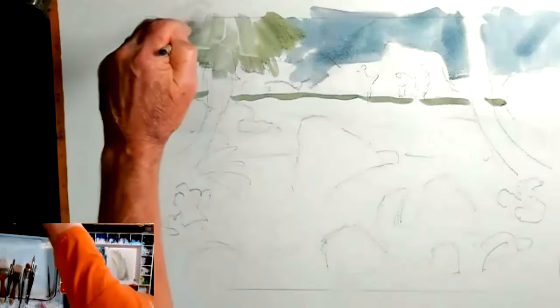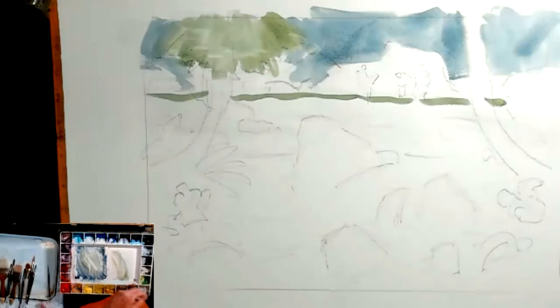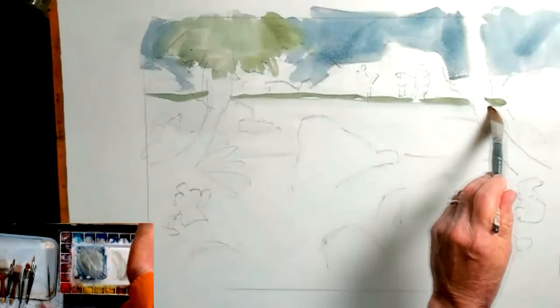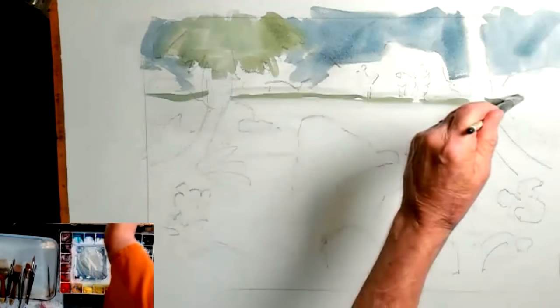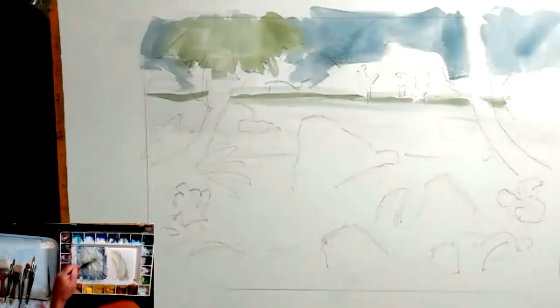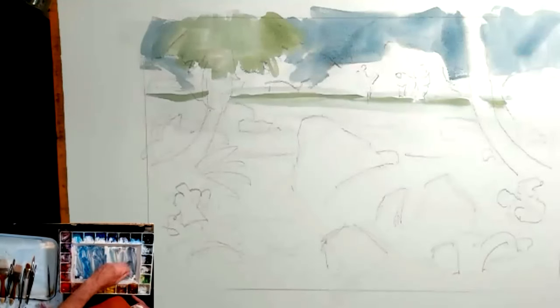My goal in the first wash is to get rid of the competitive lights. I'm in the water - I paint it in and then come and soften it up so that it has a lot of soft edges. That's something I've learned about painting moving water: you need some hard edges, but you also need a good many soft edges as well. I'm also coming in and graying this down, with a good many varieties of gray here.